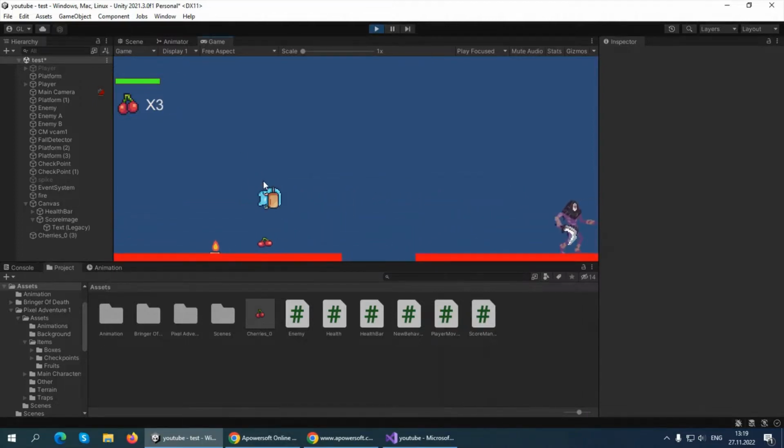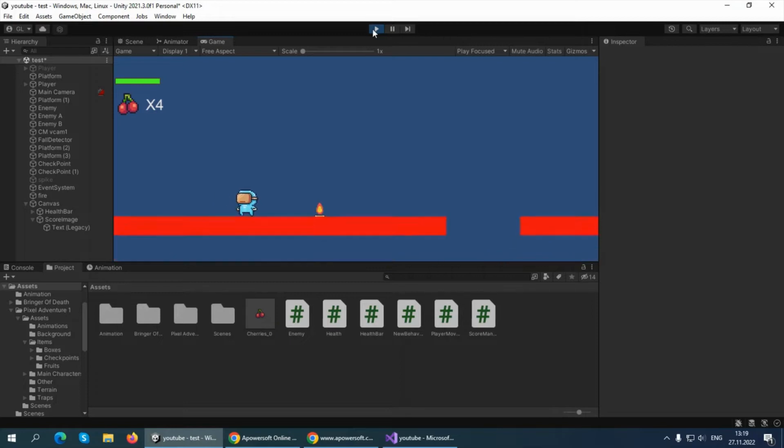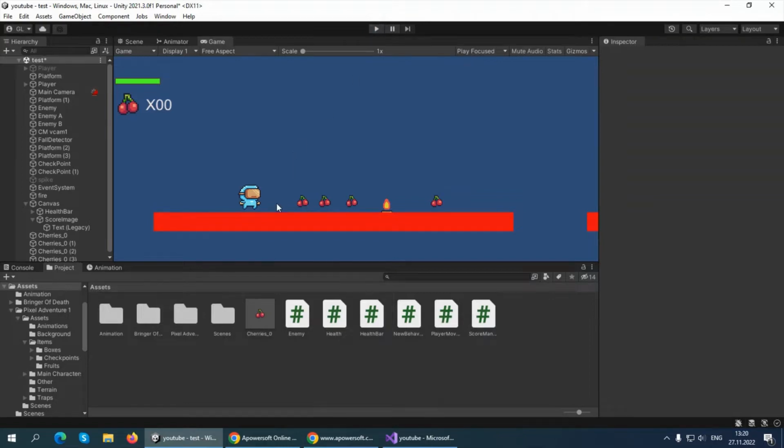Now if you want to save this score number, for example, if you have 4 and stop playing and you want your score number not to change and to be saved, you can use player prefs and some advanced system, and we will talk about them a little later in another video, but this is a great way to kickstart your levels and your game and make the scoring system really easy and fast.